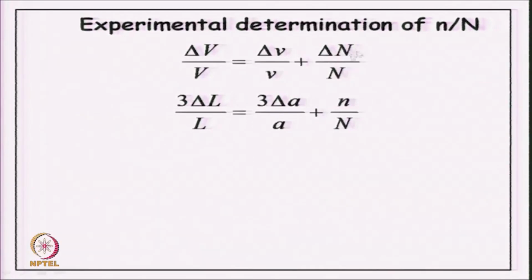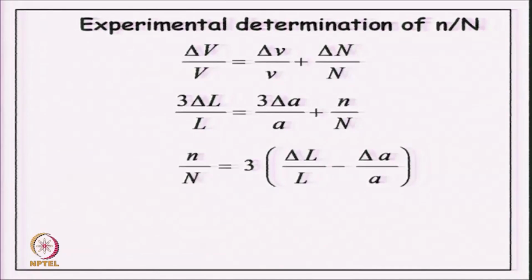And here we have already said that this delta N, the change in the number of sites, has to be due to the addition of vacancies, and since we have added little n vacancies, for delta N capital N I am writing small n for the number of vacancies. You can now rearrange this into this form, where n by N, which was my vacancy concentration, I have written on the left-hand side and the other terms on the right.